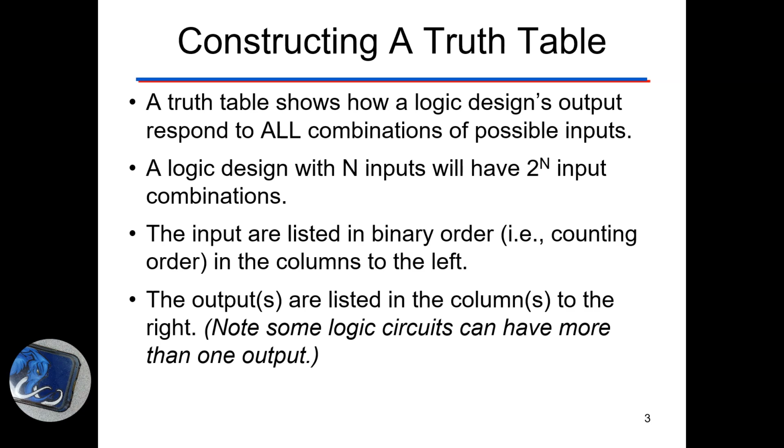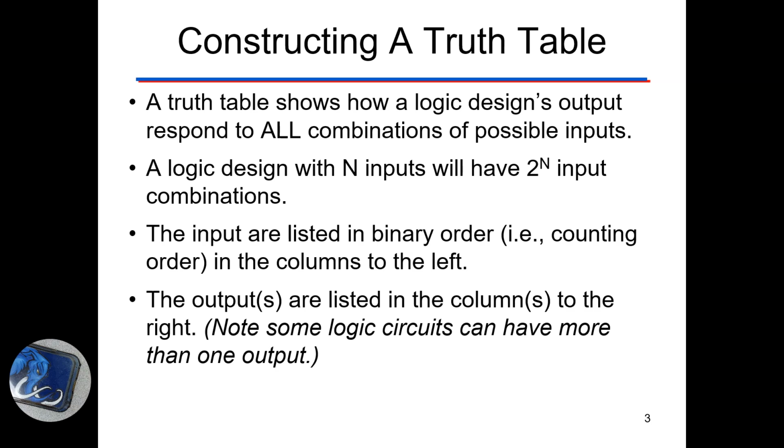What you do need to know about a truth table is that you're going to have 2 to the power of n number of combinations, n being the number of inputs that you have. So in our case, we had 3 for that seatbelt. So 2 to the power of 3 is what? 8. So it's 2 times 2, which is 4, times 2, which is 8. Okay? So you had 8 total combinations for it.